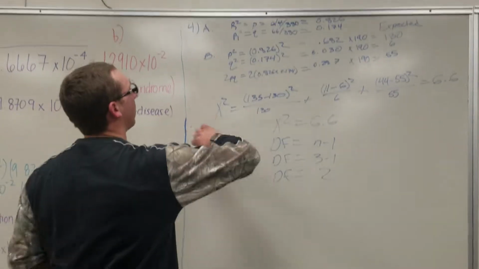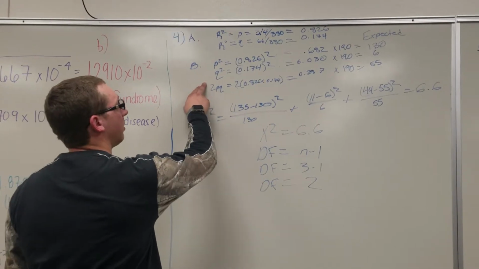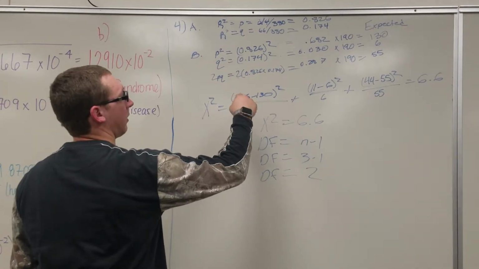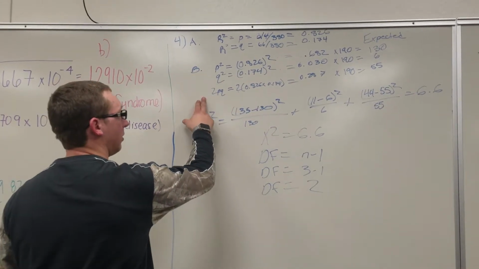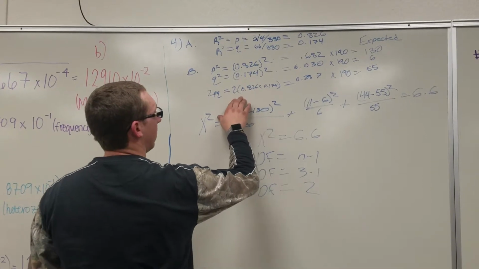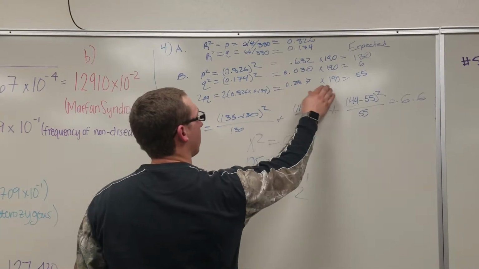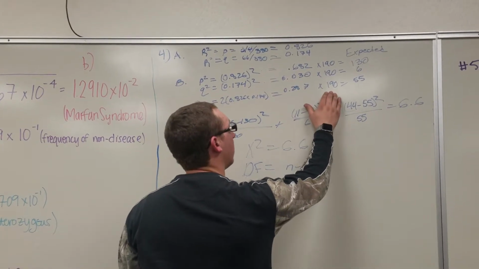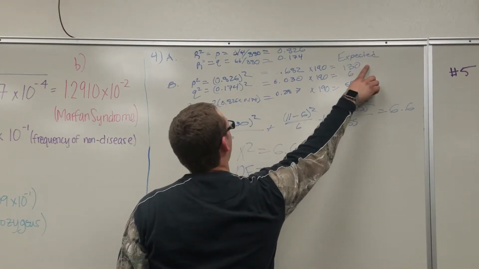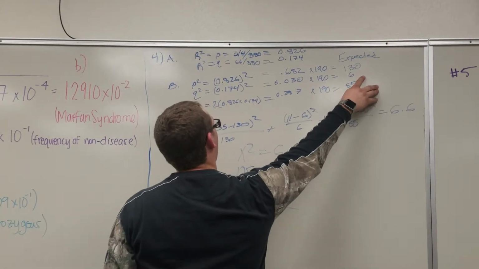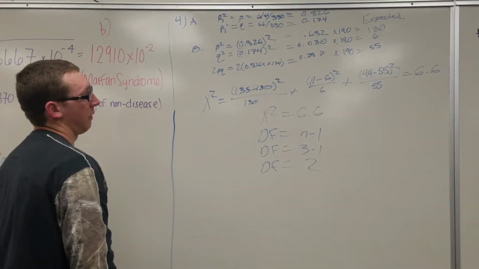Okay, so first off, to get our chi-square values, we have to get our expected numbers. To plug it into the Hardy-Weinberg so that we can figure out if it's going to be in equilibrium, we had to have P squared, Q squared, and 2PQ. In order to get all of those, that's what we did there. And then to find out our expecteds, we had to take each of our values times the total in our population, which gives us a P squared expected of 130, our Q squared of 6, and our 2PQ expected should be around 55.